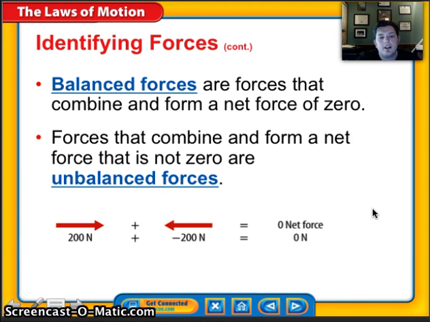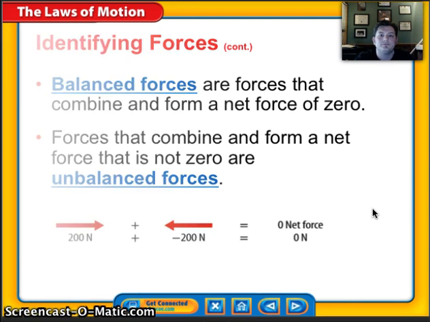Now let's look at this scenario on the bottom here. You have 200 newtons going to the right and 200 newtons going to the left. If you have equal pushing, the thing's not going to move, whether you're pushing a table or a chair. If one person's pushing with 200 newtons this way, and one person pushes 200 this way, it just stays in place. You have a balanced force. A positive 200 plus a negative 200 cancel each other out. You get a net force of 0. The object doesn't move, whether it's a table or a cart or anything.